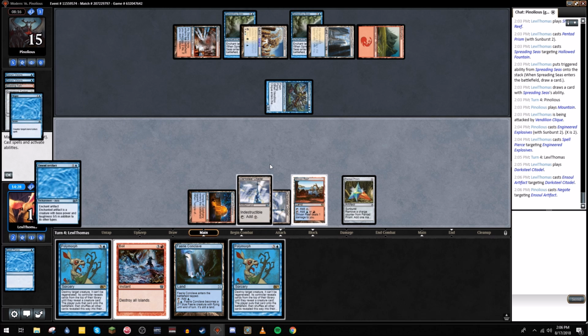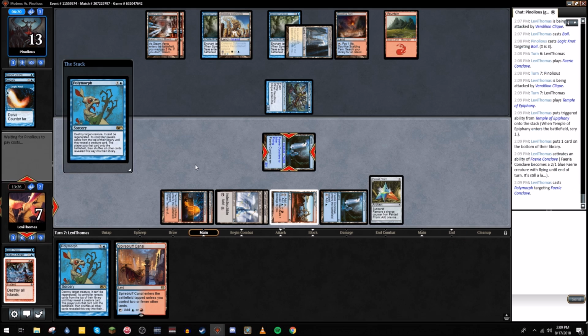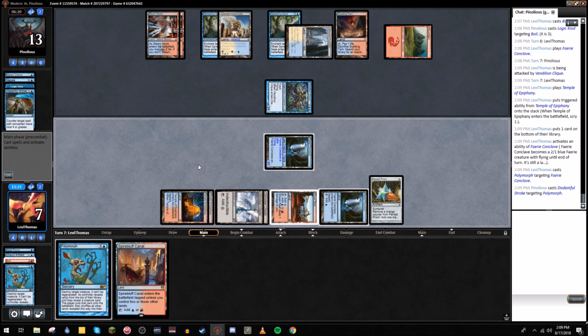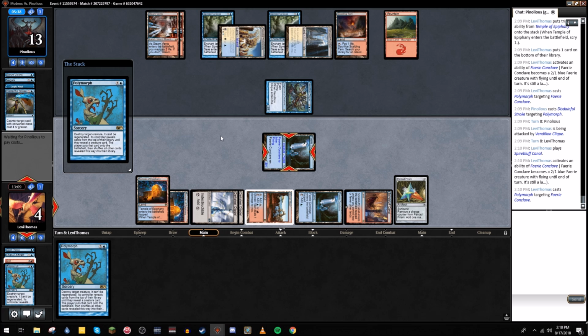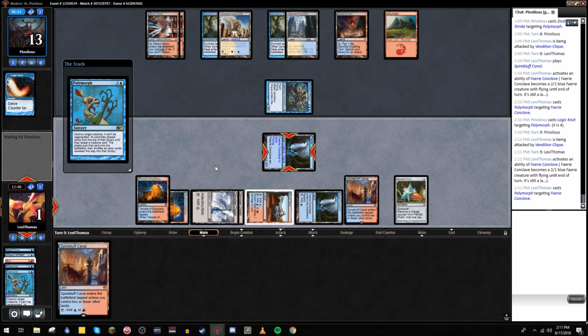Opts to Negate that. Okay, that's fine. Logic Knot us for 3. Disdainful Stroke. Okay, there's another polymorph. Sure. We'll try it again. Does this one work? For 4 this time. Does it work?